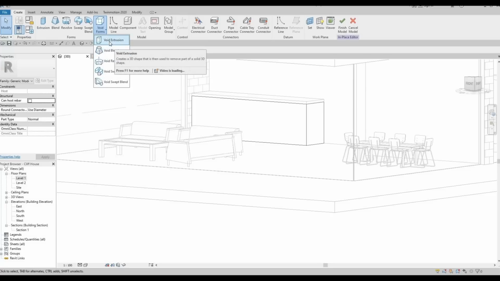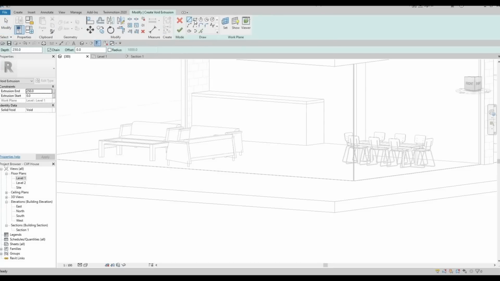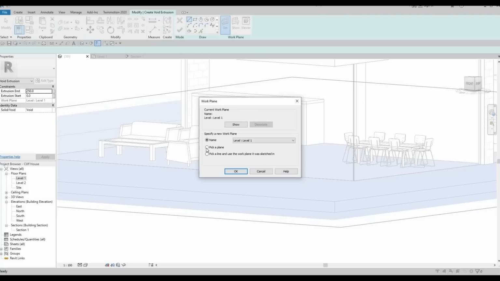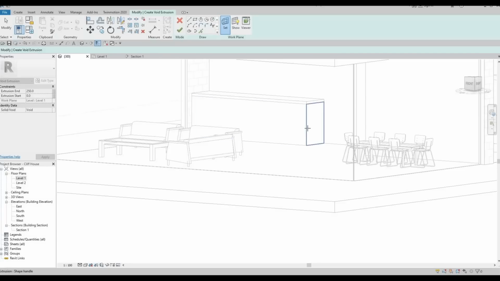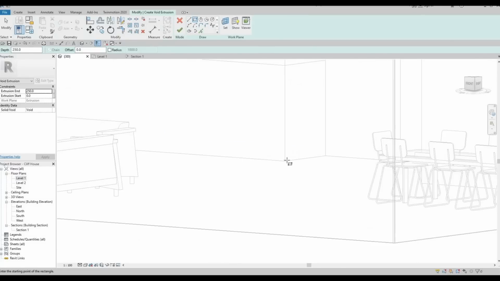So click on void extrusion, and then click set, you will need to pick a plane. Once you do, press OK, and then after that select the plane. So we're going to select this plane. Once this is selected, now we could use rectangle, and then we're going to void 100 by 100.